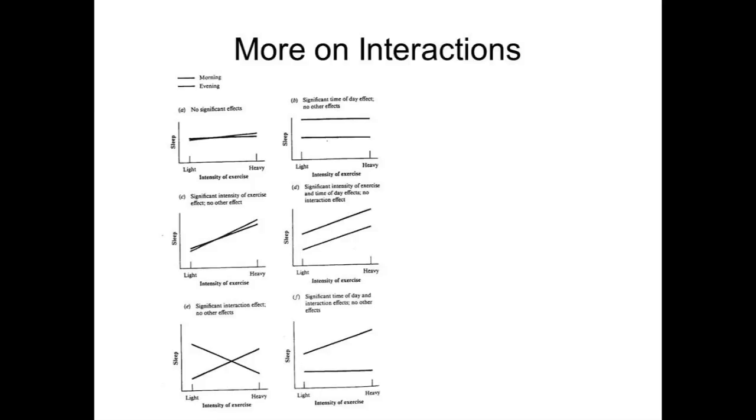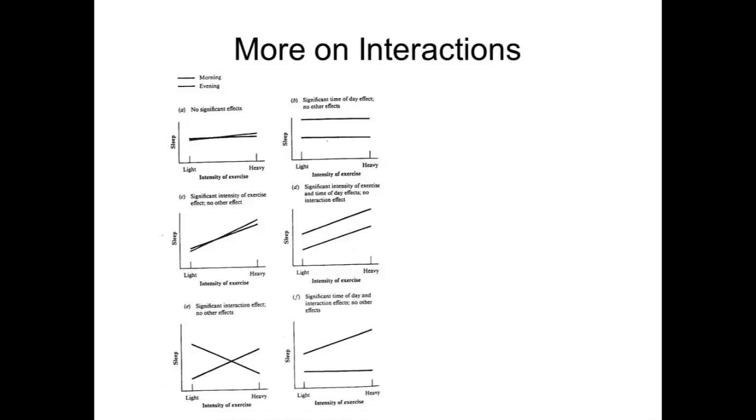So that's the basic logic of how a factorial ANOVA works and how we interpret it. And most of these interpretations work no matter what kind of data you have or how your results turn out. With one big exception, and that is the interactions and how those interactions work with main effects. How interactions and main effects look is going to be a little different based on your data, but there are some really common patterns, and this chart shows a lot of the different ways that data and main effects can interact.